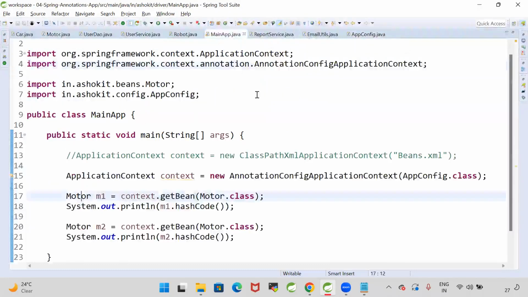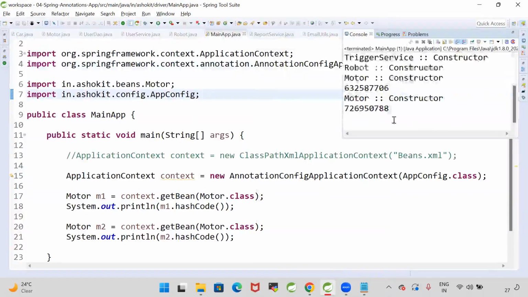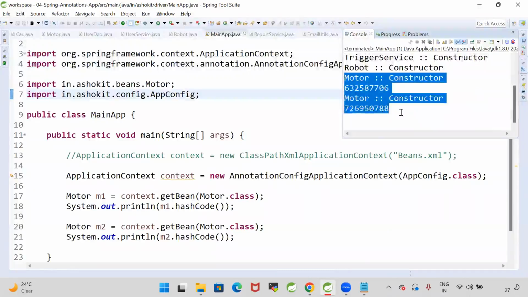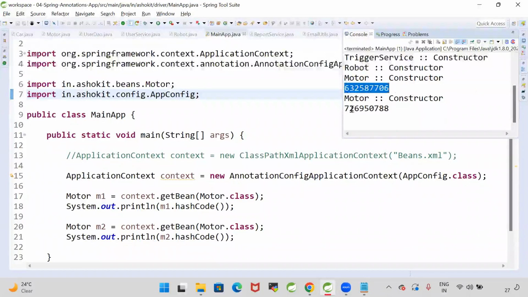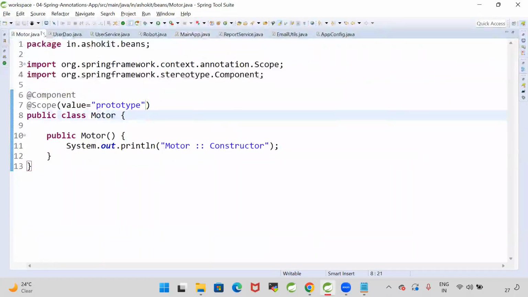Now go to our main class to test it, run as a Java application. Now can you see for motor, two objects are created and two different hash codes are available?